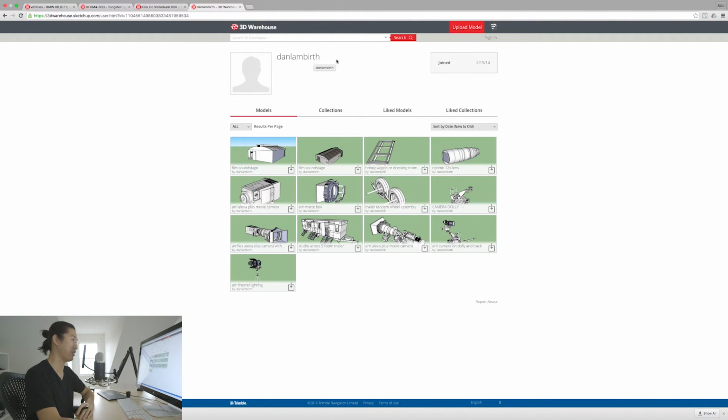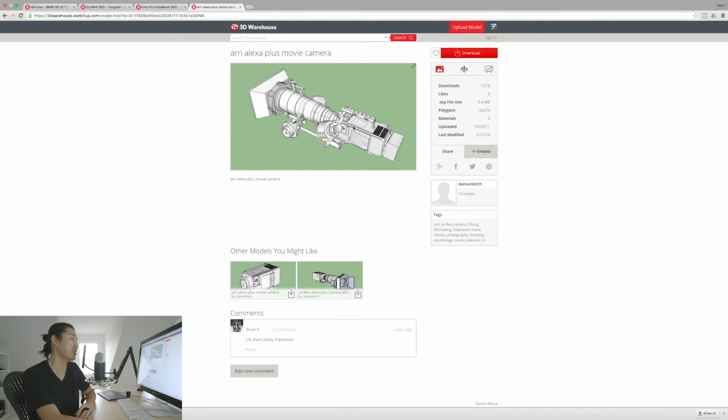Who are you, Dan Lamberth? So these are user submitted. This was submitted by a person named Dan, and these are beautiful models of, say, this Alexa. I used this Alexa Optimo Airy FF4 Mapbox model for years before I learned how to 3D model my own stuff. This is the best model online for free. There's better ones for paid, and we'll do that in the next video. And you can use it too if you want. You just have to get it to scale. It's not textured. You can't look through it. It's not going to really operate with my system, but it's there and it's great.